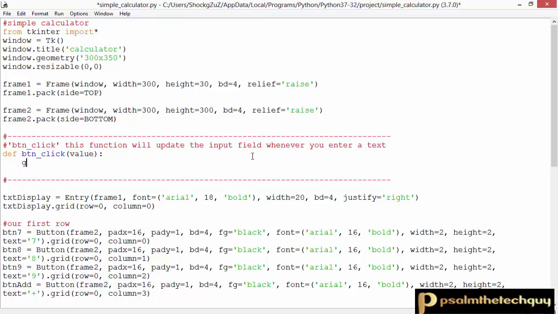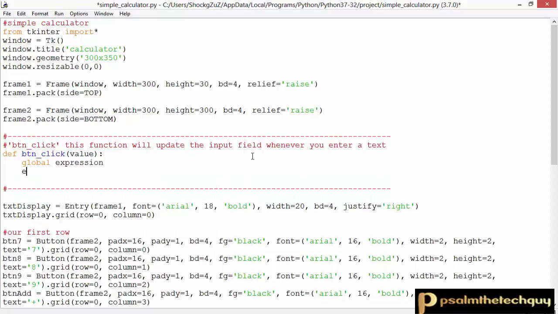Then I'm going to make a global expression. Next, I'm going to say expression equal to expression plus string of the value.